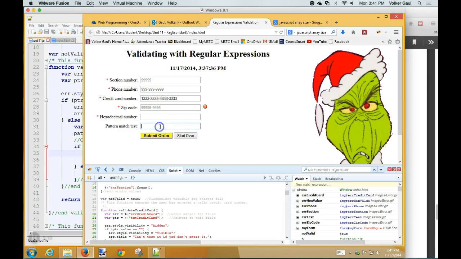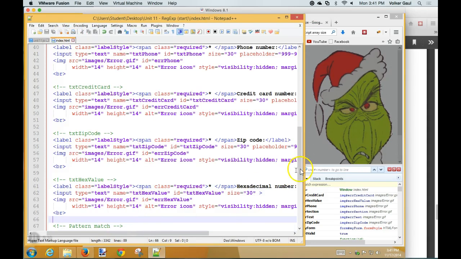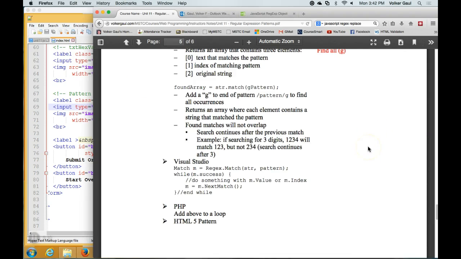This thing that was yelling at me for patterns is the HTML5 pattern test, it uses the same stuff. If we go into the form now and go down to the pattern match, there we define this as a pattern field, the input type. No. Why is this not a pattern? Type can be pattern and then we can match it. I thought that's what I wanted to demonstrate there. Maybe not.